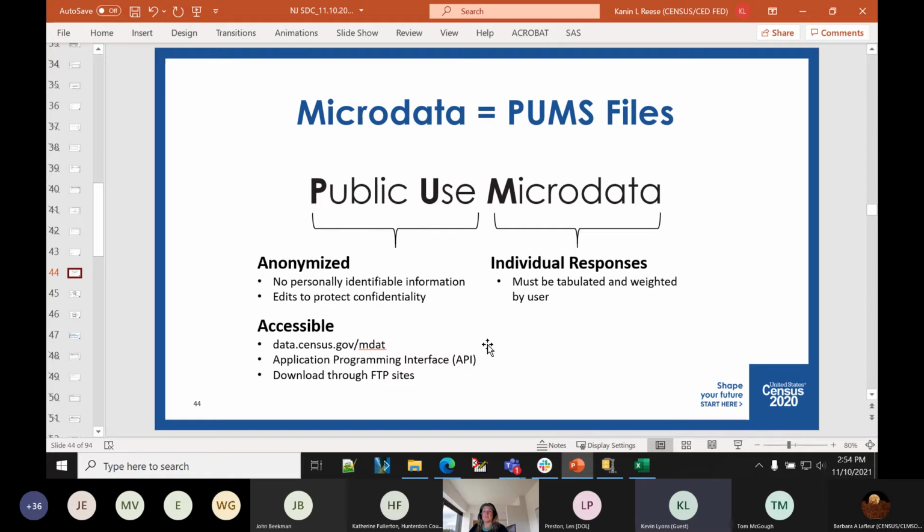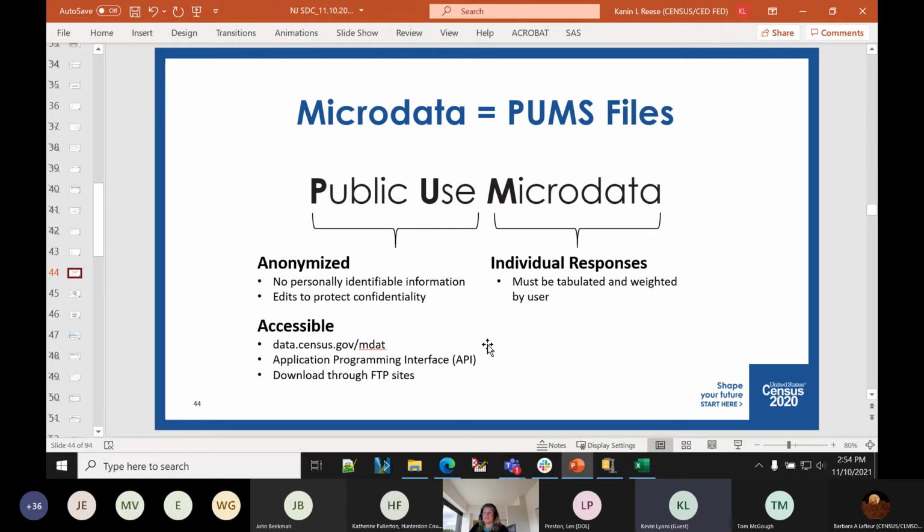It's just a tool to take the PUMS files, and it allows you to create these tabulations without having programming knowledge, without having statistical software packages, where we can do it for you or we can help you out. And then the public use means that there is no personally identified information with it, and that it's edited to protect your confidentiality.